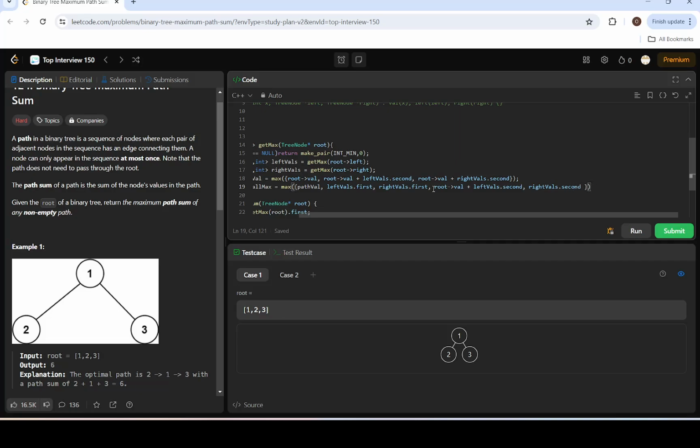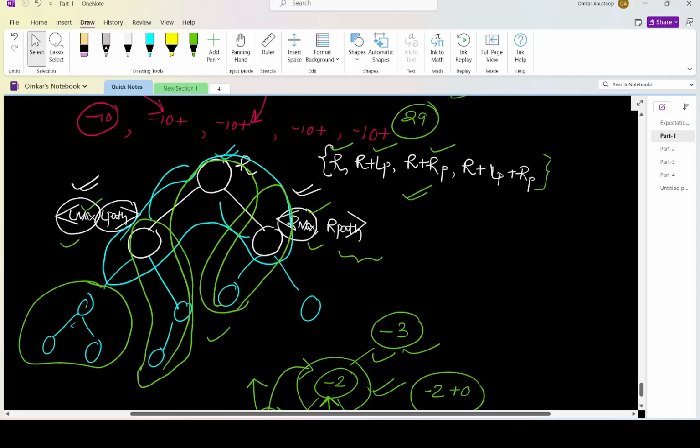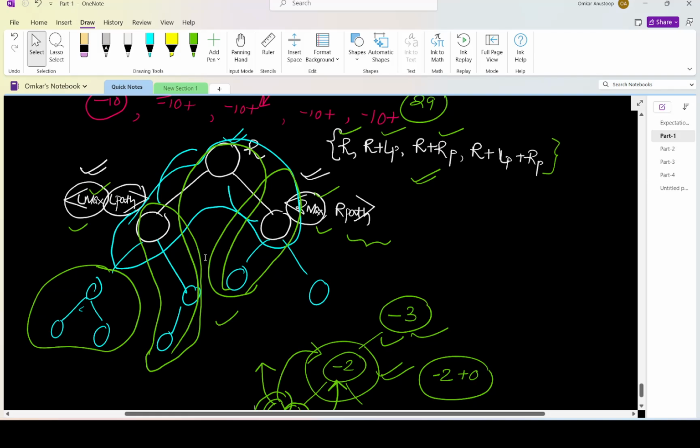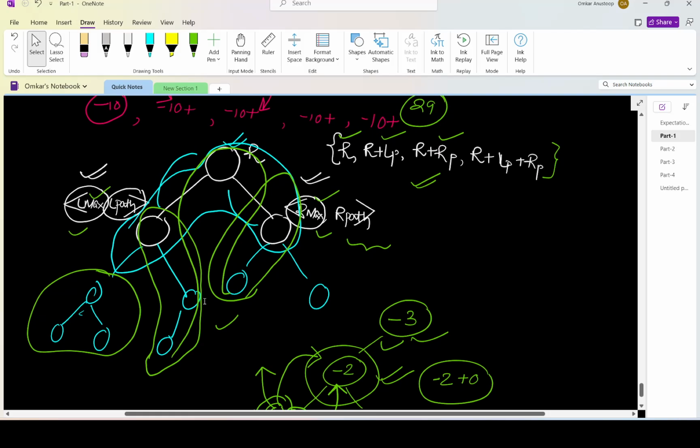Why I did this is, if I keep the root value plus the most optimal path from left and the most optimal path from right, then that is not a path value, right? I cannot send it upstairs because that would be an invalid path.